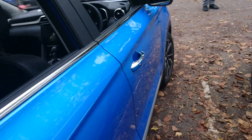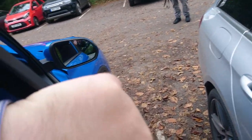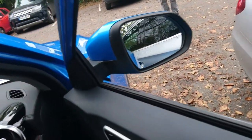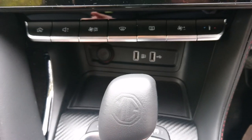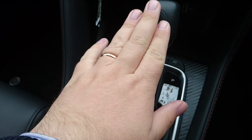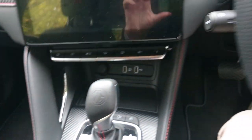It's a very spacious car. So if I just open the door and see just how easy it is to get in, I mean, there's no bother at all. You've got to watch your head slightly on here, but it's nothing like a Capri or something. And here what you have straight away is a brand new centre section. Two USB ports there. That's for the start-stop, that's the automatic shift lever. It's a bit different from an electric one, if you're familiar with the LCV.